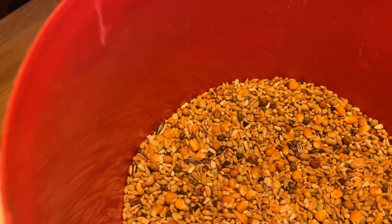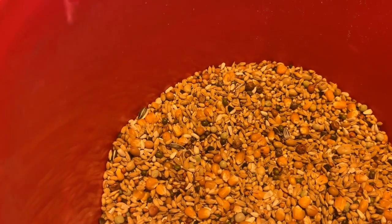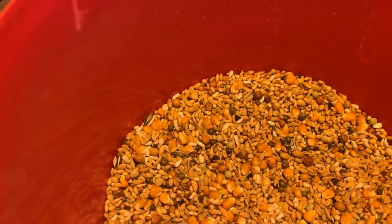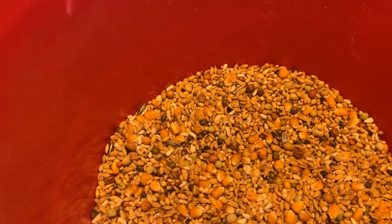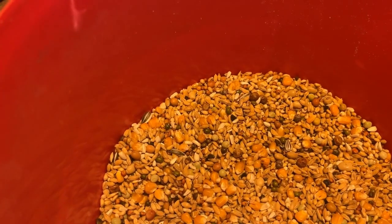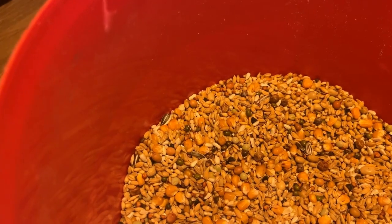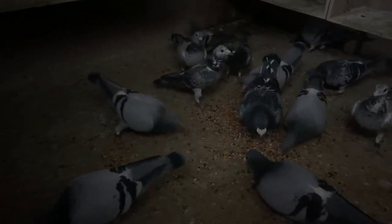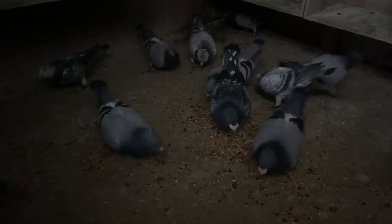So that's the mix. A lot of people are breeding early, but me, no, I'm not breeding yet. I'm getting my pigeons ready, so when I do pair up, they're at the perfect weight, not carrying any excess weight, and they'll go down on their eggs hopefully within 10 days of pairing. Here we are now, they're having that mixture I've just shown you. 50%, 50%.